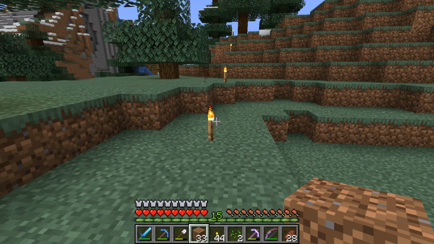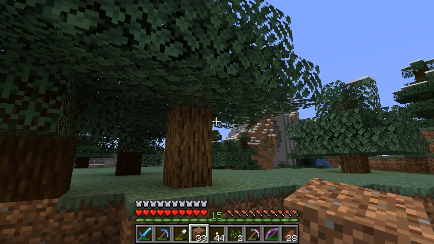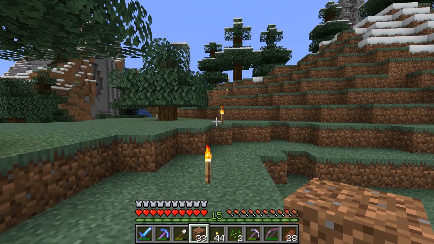Of course, you can use signs. You can write directions for yourself on signs. There are plenty of trees. All you need is wood to make a sign. So you can pretty much make a sign on the fly anywhere in the world. So signs can also be, of course, a good way to make signposts for yourself, literally, to find your way home.